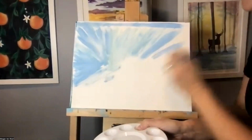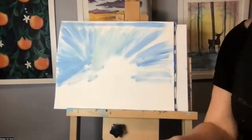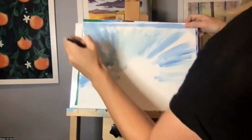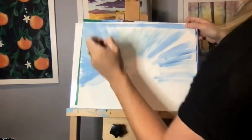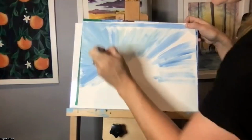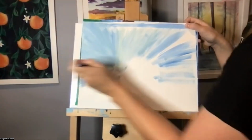So I'm not doing anything fancy here. But my cloud is going to be right in this middle area. And to help the process, I like to dip my brush in a little bit of water. And you can move the paint pigment around while it's wet. So you can get a little psychedelic here. This is kind of fun, right? Let loose a little bit. There's no risk in this step, I promise.